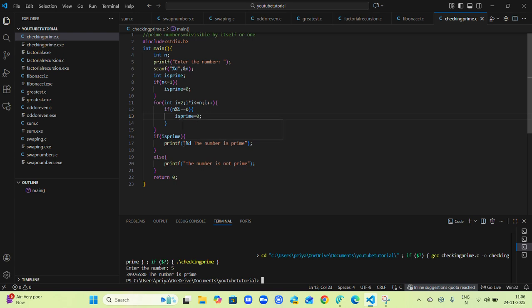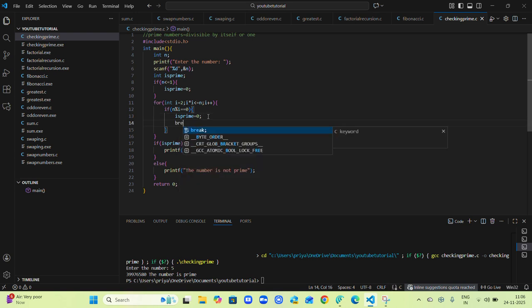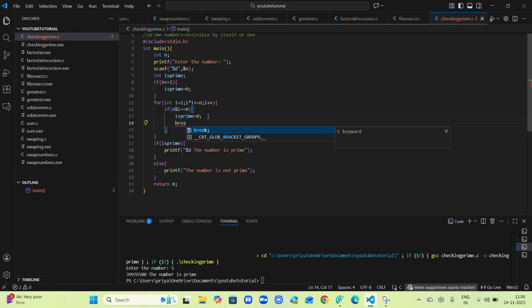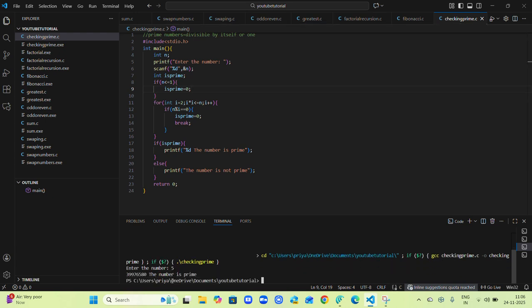If is_prime, okay, and it's very important to write a break over here, otherwise the loop will keep on going. Now it is going to show the correct value. Enter the number 5. Still it's not showing.